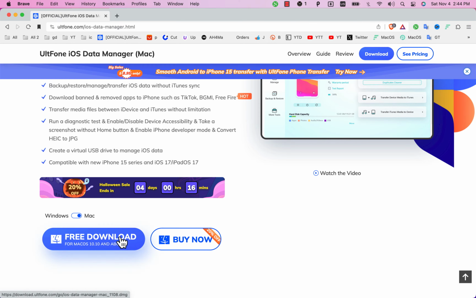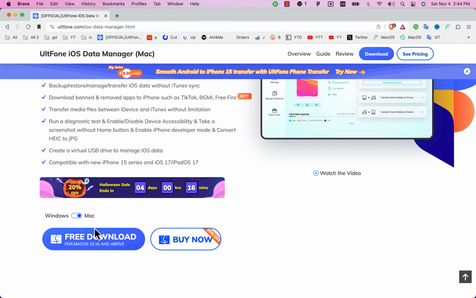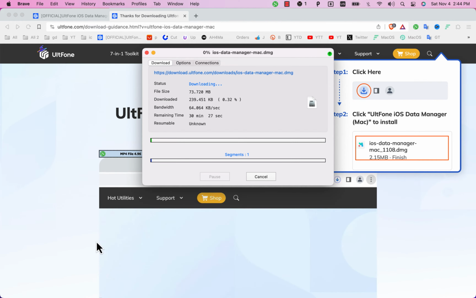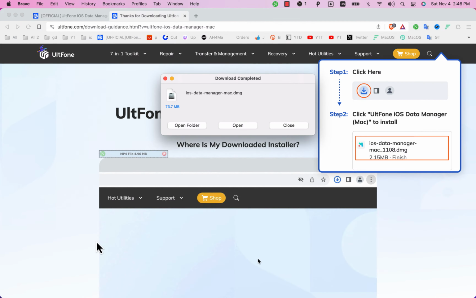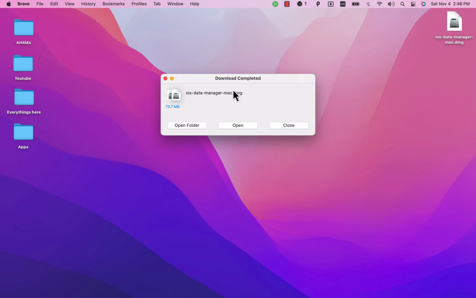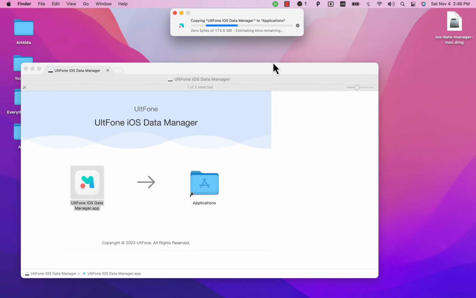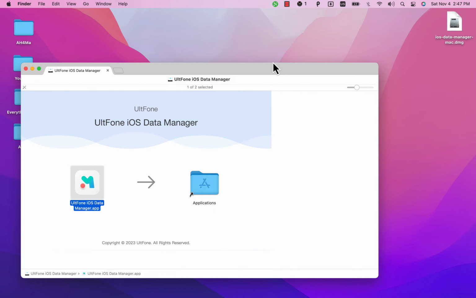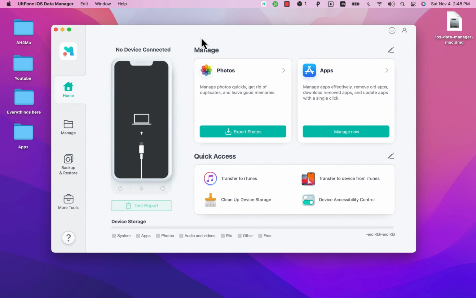The first thing you will do is go ahead and hit the download button. You can download it for free for Windows or Mac OS. Since I'm using Mac OS, I will download the Mac OS version. Okay, the software is now downloading. Once the download finished, go ahead and open the file to install the software. Now just move the software to apps folder. After installing the software, go ahead and open it. And as you see, this is the software and this is the main interface.